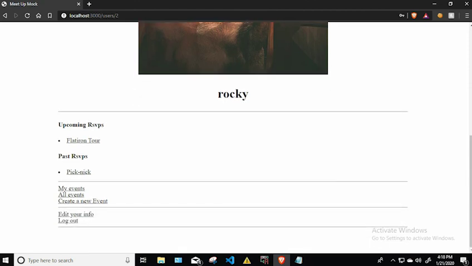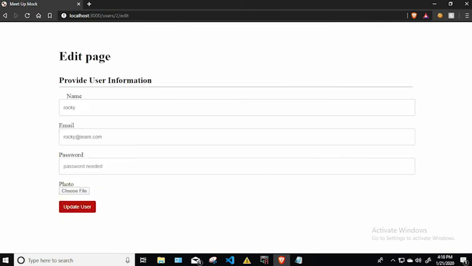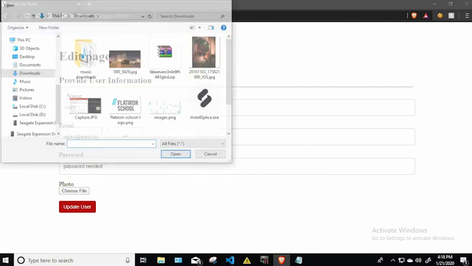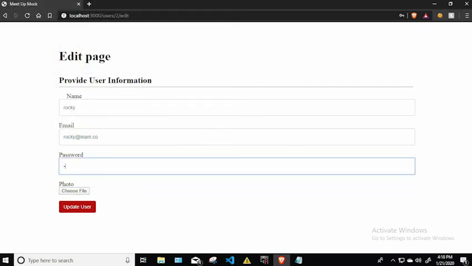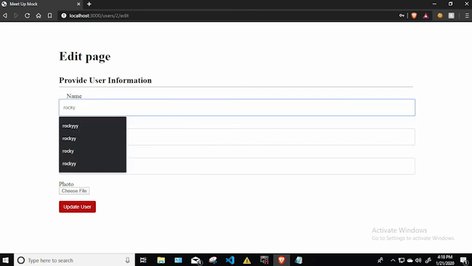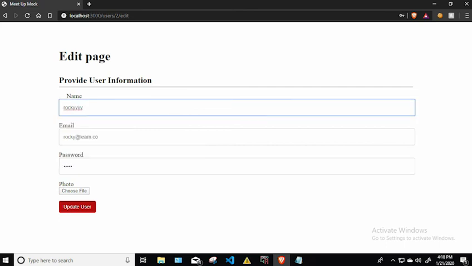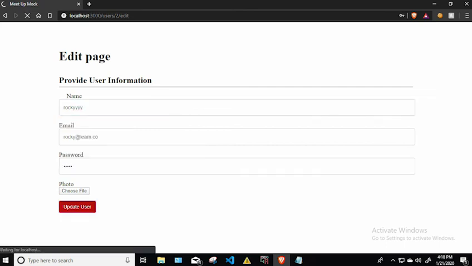That is perfect. Now we're gonna go ahead and edit that information because I kept thinking that it was learn.co. Apparently I put learn.com. And we always gotta put in the password that we had, or if we want to update the new password, we can also do that. I'm gonna leave the old password and just add a new name.